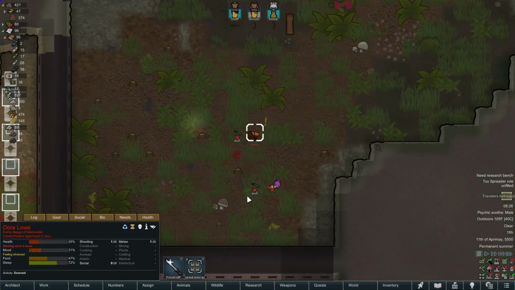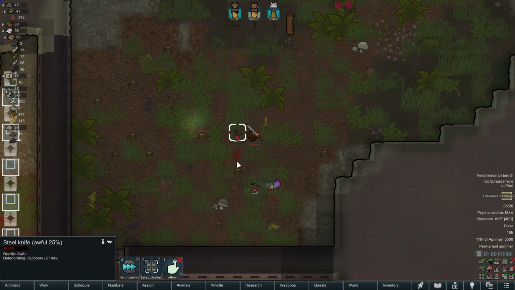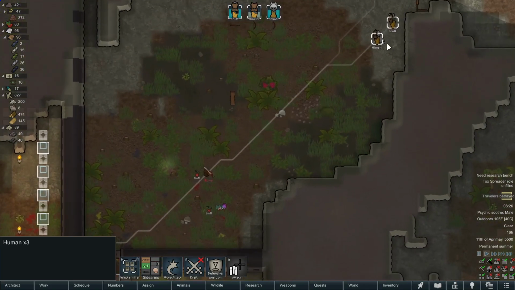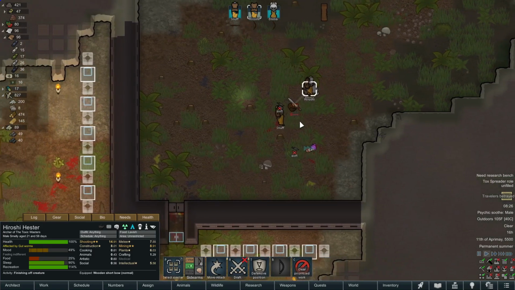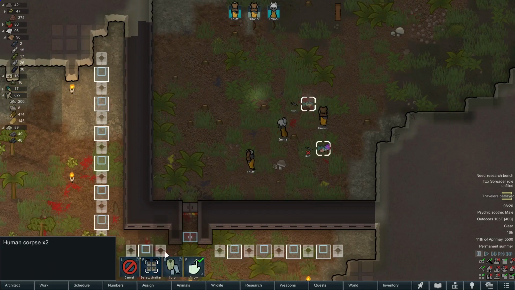Let's just bring him back in here. We're going to finish this one off, and I guess we'll take the knives too. Actually, no, I'll just leave them out here. They'll deteriorate after a while. I could sell them or something, but it's worth virtually nothing. Alright, let's get Hiroshi to do the dirty work. Not like any of them really care about that, but he is a psychopath. There we go, guys. How about you grab the bodies on the way in, please?